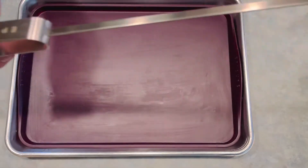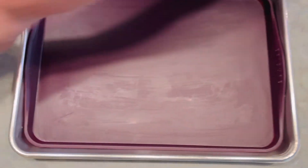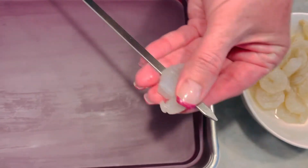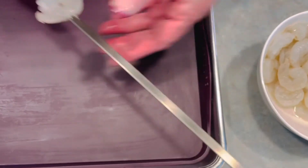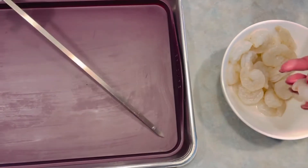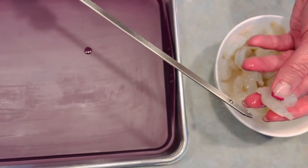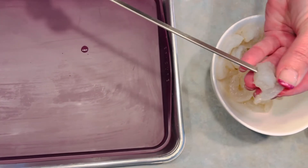So tonight we are doing a little bit of surf and turf with some steak and shrimp. I'm just going to grab my shrimp here, put a few on our skewer — nice and sharp because these aren't super big shrimp. You'll see they pierce through there really neat and tidy without mushing them up. When I get my skewers done, I'm simply going to lay them down on one of my baking sheets — this happens to be one of our small baking sheets lined with the silicone liner.